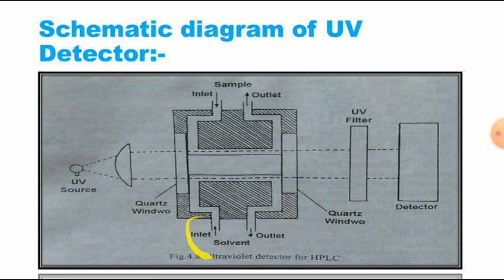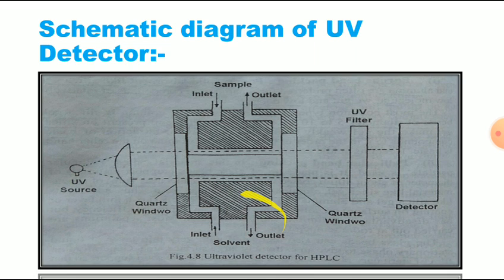But on this side there is only solvent, that means mobile phase. We have seen in the block diagram of the HPLC instrument that the flow splitter will be there, right? In that case, half of the mobile phase will go through this inlet and out from this detector. That means only mobile phase goes inside and outside here. So this part will be the sample part and this part will be the reference part. That means sample cell and reference cell.